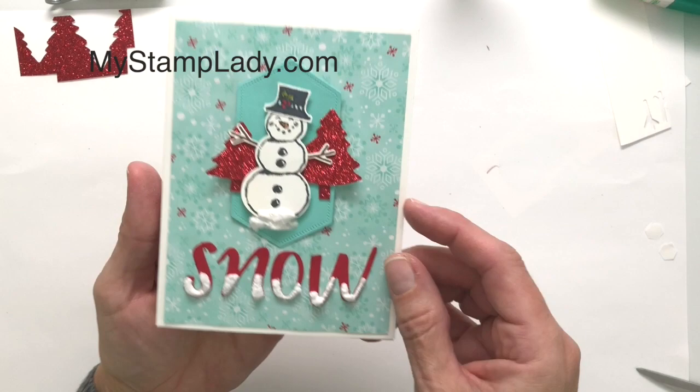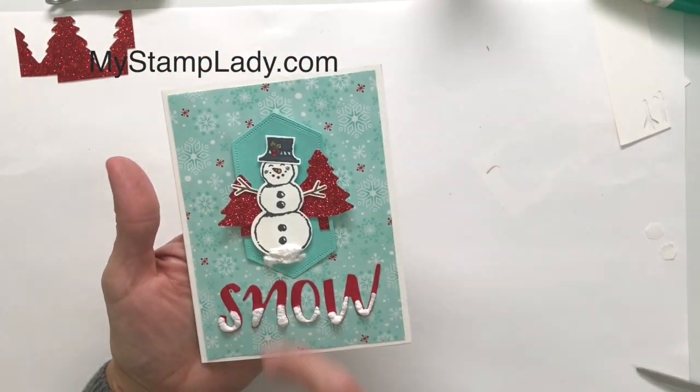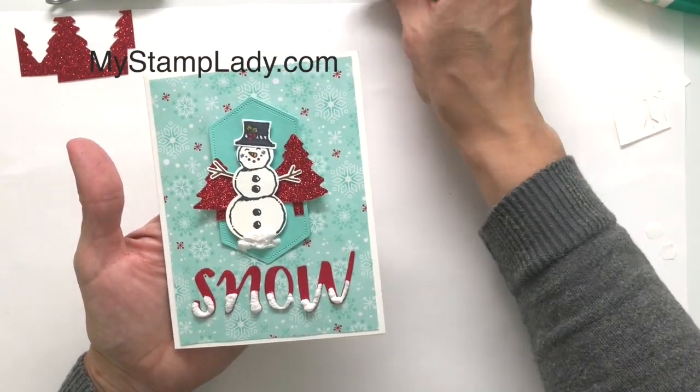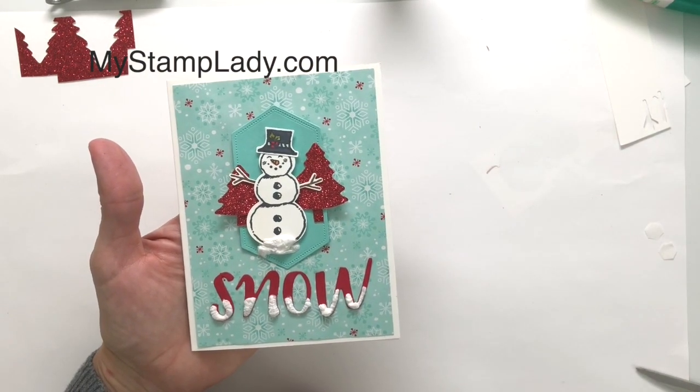But isn't he fun? And this is the Let It Snow suite with the Snowman season and the puff paint. So this is the Snowfall Accents Puff Paint. And I hope you've enjoyed making the little smaller trees too. So be sure to stay tuned for another winter card.